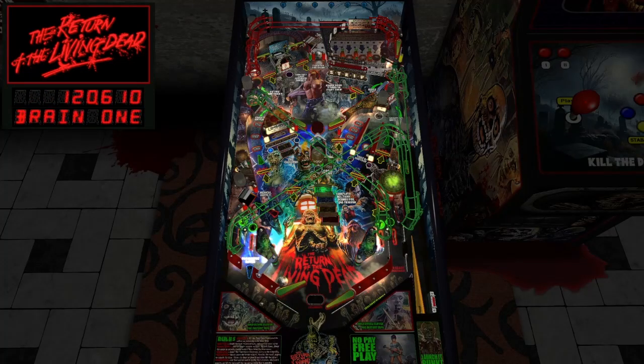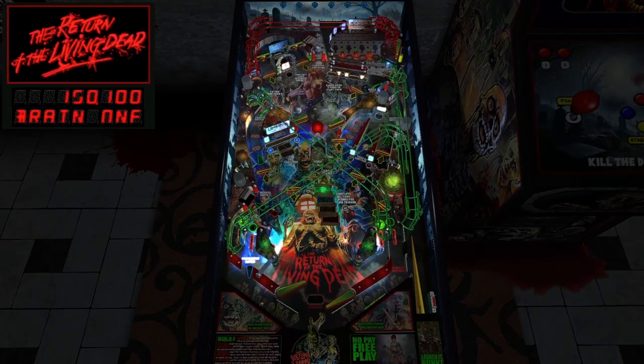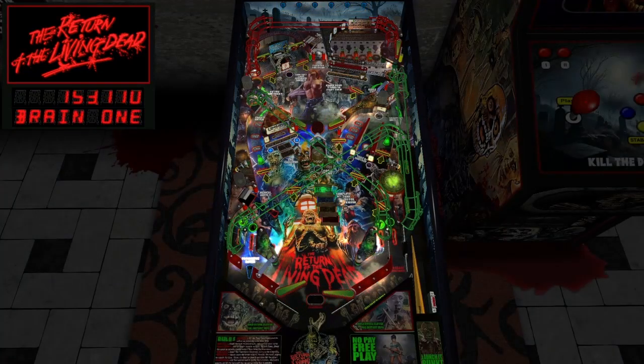So I can try something else. Oh, the upper playfield's open as well. So the arrows on the left and right there are showing that the upper playfield, or the cemetery, is open. So we're in the cemetery now. So I've got a little bit of time because the pop-up has blocked the flippers. It's just gone down.